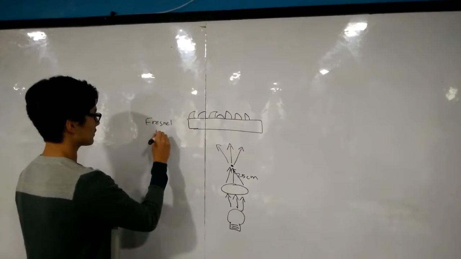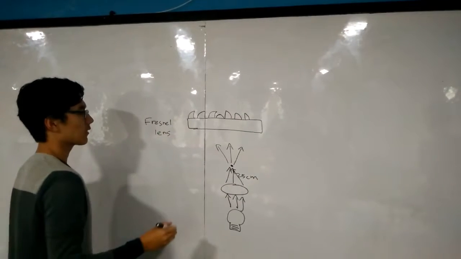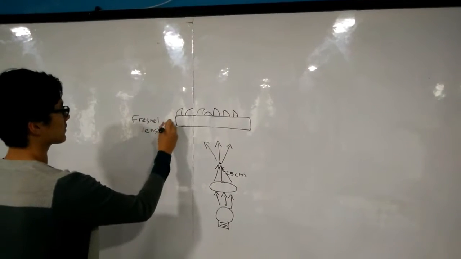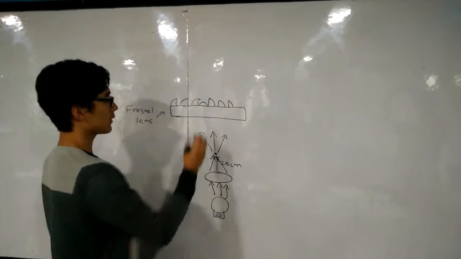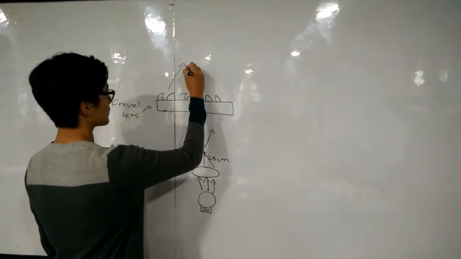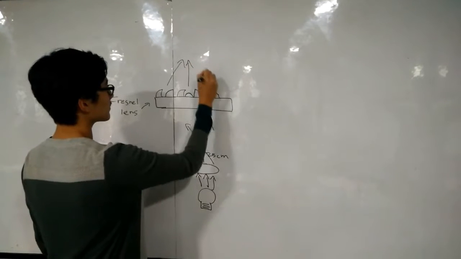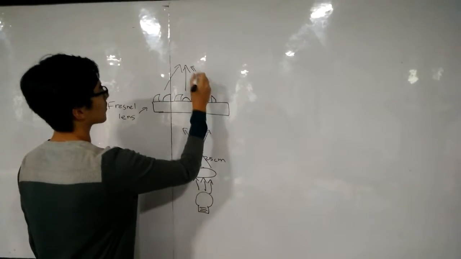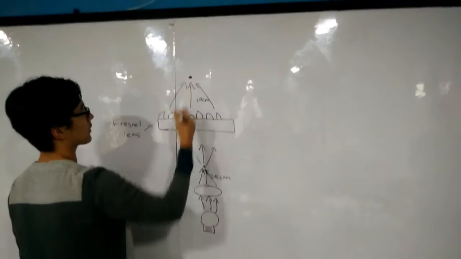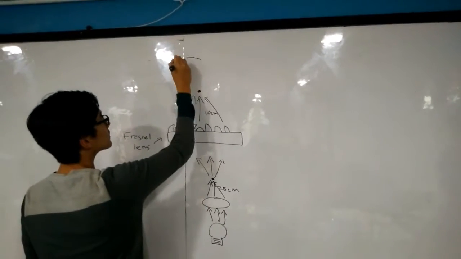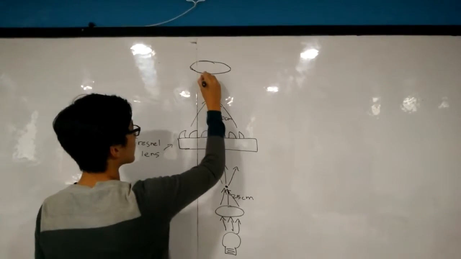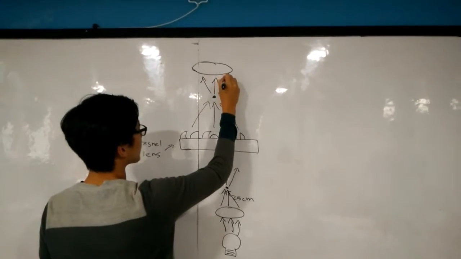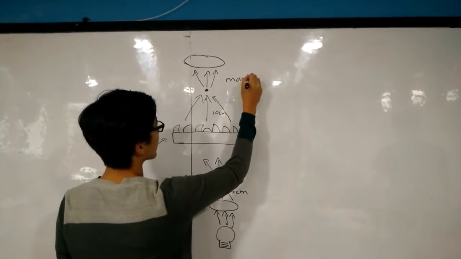And when the light hits the bottom of it, it's spread out, and then it's shot out from all the little ridges in the bulb, and the light converges at the focal length. But yet again, from this lens to the next lens, the condenser lens, which is also a converging lens, the distance is greater than the focal length. So yet again, the light is magnified and spread out.